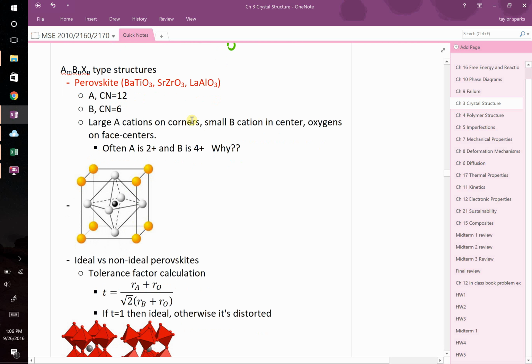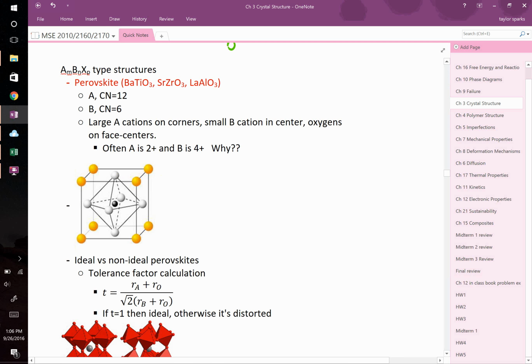So the way to think of this structure is you have a very big cation and a very small cation, and then you have the anion, which is also quite large, right? This structure is extremely flexible because it has different sites where different ions can sit that have different charge or different size. You have the A site, and it is 12 coordinate. We already decided that an atom sitting here has 12 nearest neighbors. If you remember back to FCC, we calculated that. 12 nearest neighbors means you can put a really big atom there because it's surrounded by 12 oxygen. So it must be a big atom that goes there.